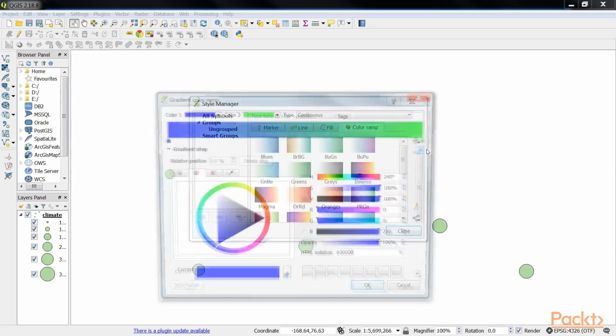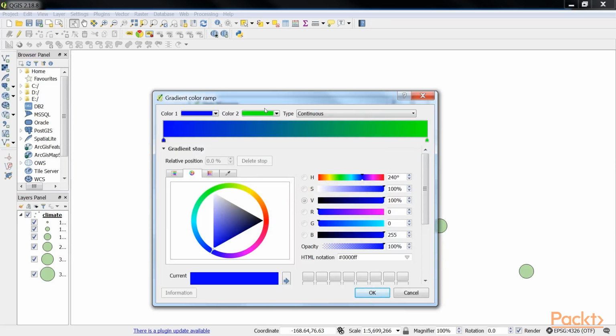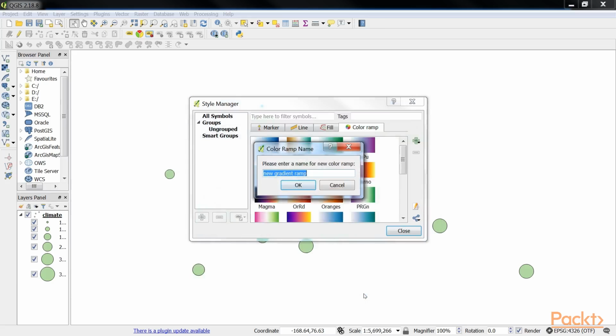The resulting color maps can be smooth gradients, which you can obtain using the continuous type option. Or it can be distinct colors using the discrete type option. When you keep it continuous, you'll have the color ramp without relative position. And when you change the type to discrete, you have the option to vary the relative position as you like. Let's keep it as continuous and save the changes, and click OK.